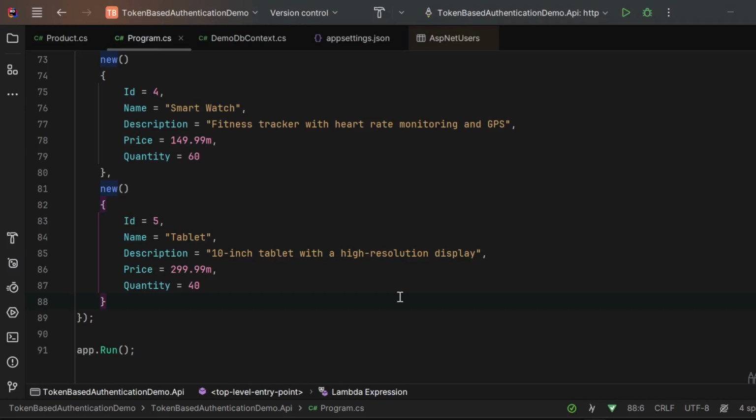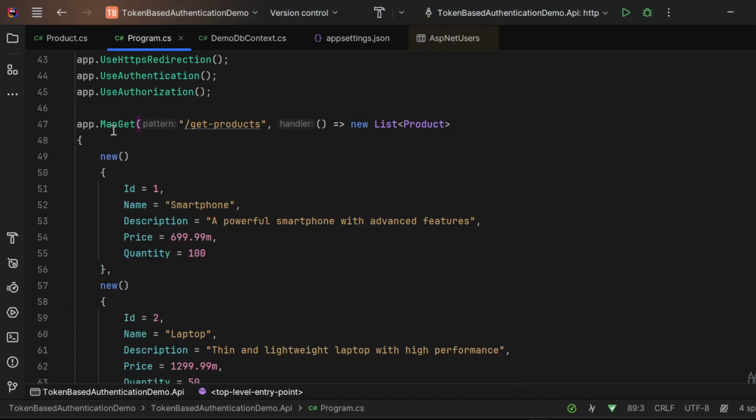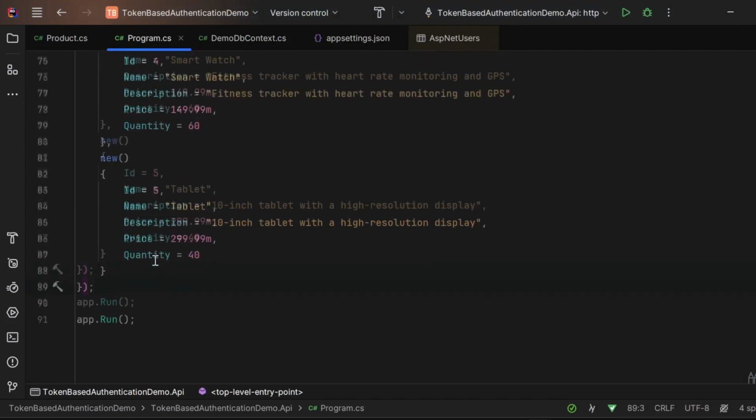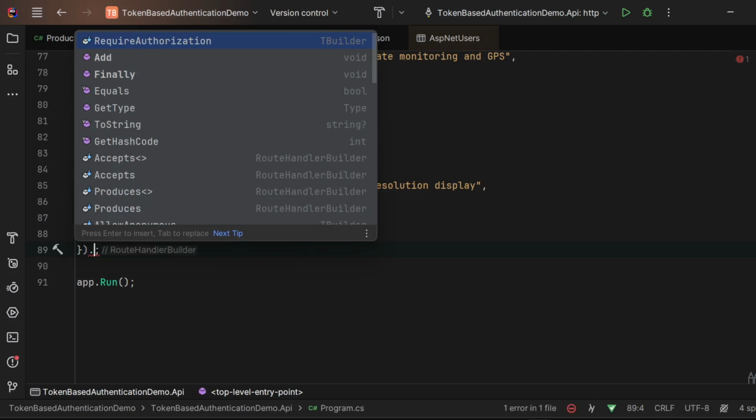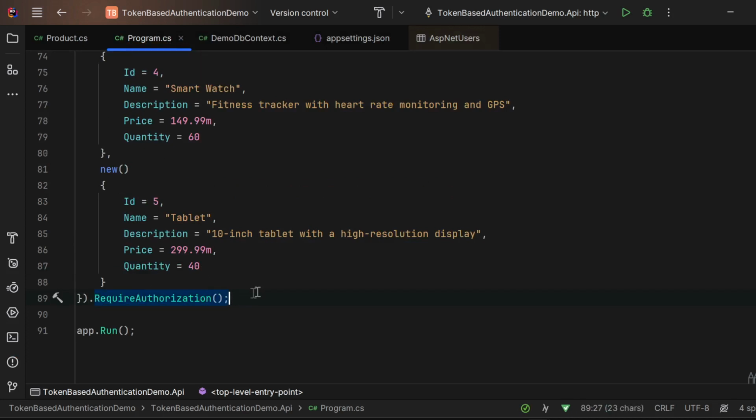Alright guys, so now there is the final setup of our Swagger in order to give the possibility to the user to pass the proper JWT token after the login request, and then for this JWT to be applied as the bearer header, so the token will be applied to the request and the user will be authenticated based on that token. So as for now, it's not restricted. We have the MapGet endpoint for the products, and we have to add one method, apply to it, RequireAuthorization. With this method that is applied here, we'll need to pass the JWT token.